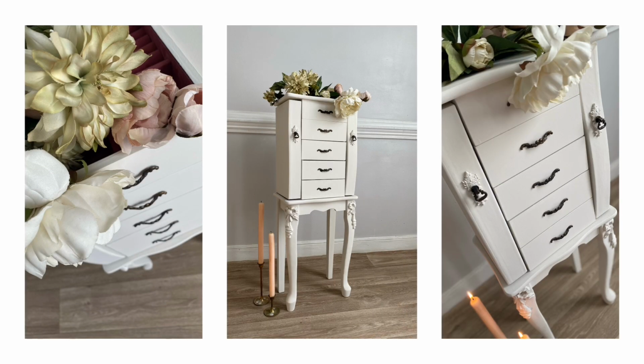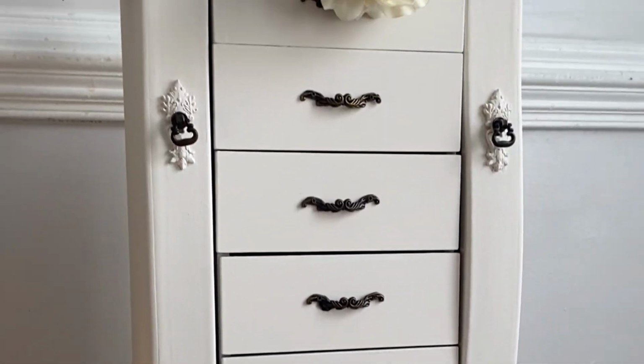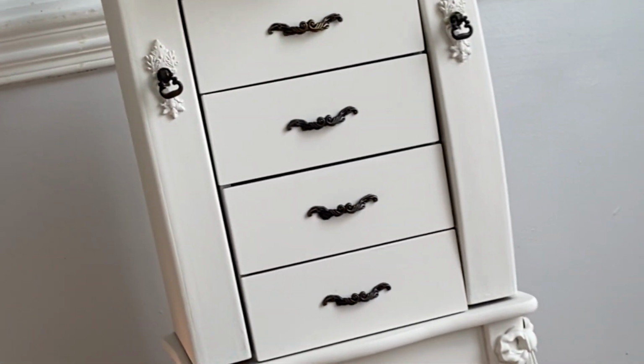I added in that hardware that was on the front drawers and then added 2 more to the doors and the sides of this piece. What do you think of this beautiful makeover? So soft and so pretty.